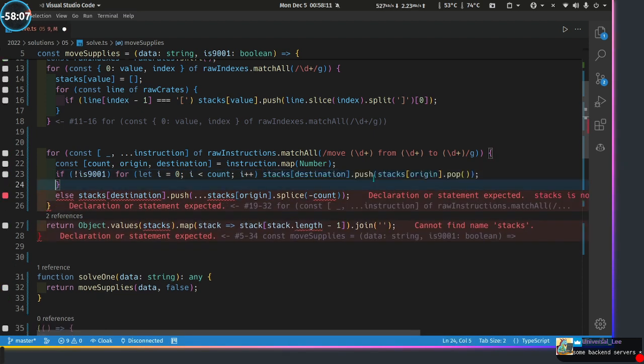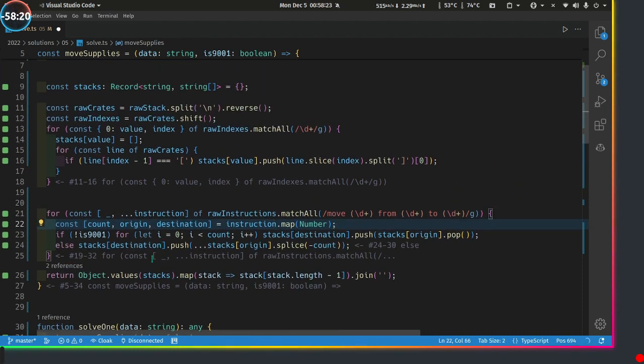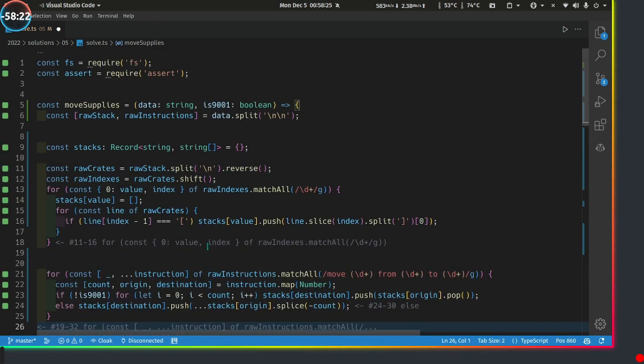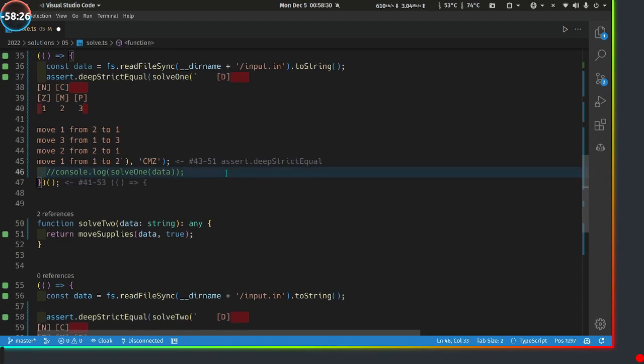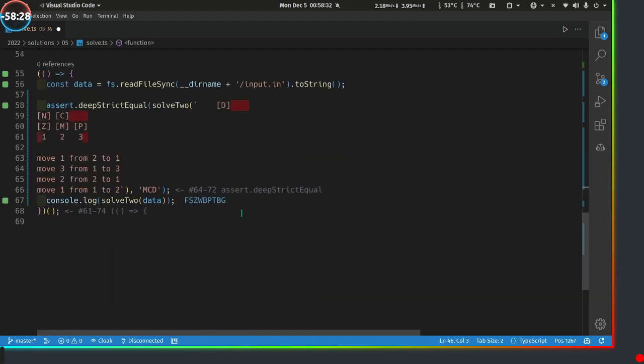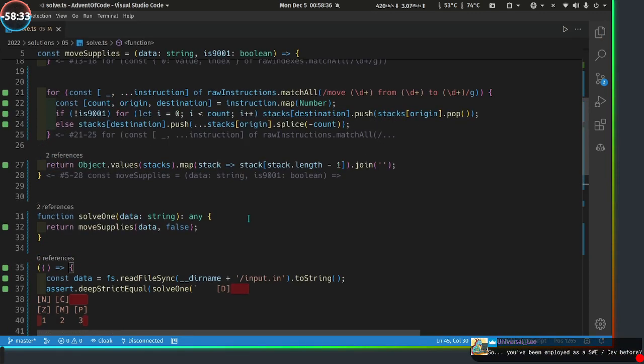Can I go really bad? Let's go really bad. Yeah. Count, origin, destiny. I need all three of them. There we go. That's a nice little trick. I like that. New line. And yeah, I'd say this is as polished as I care to get it. Bada boom, bada bang.